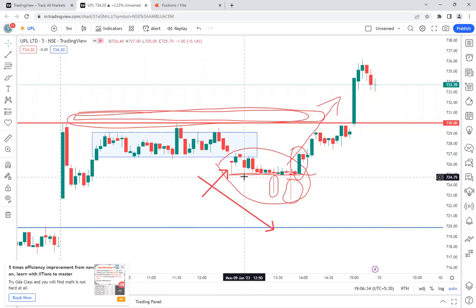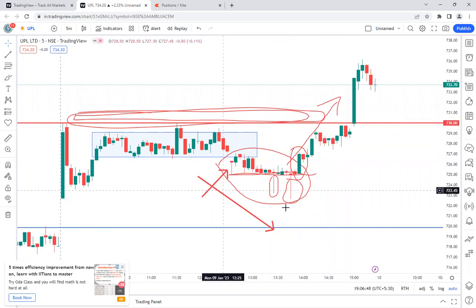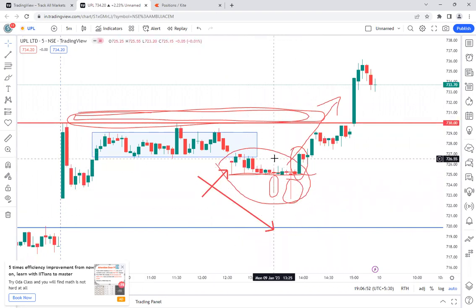If you are on the selling side, the following candle should close below the previous candles or below the previous supports. That has not happened here. That's the reason all the sellers who have taken the position are killed off today, right? So this is what we have to learn from today's price action.